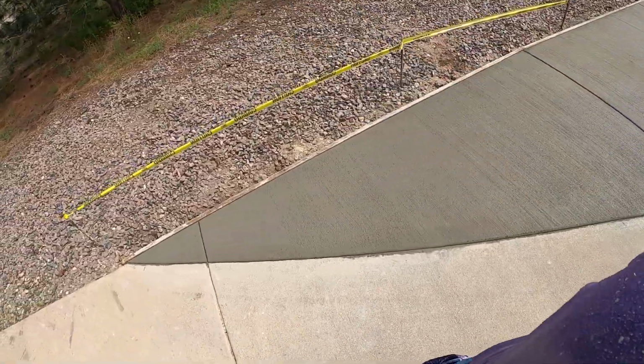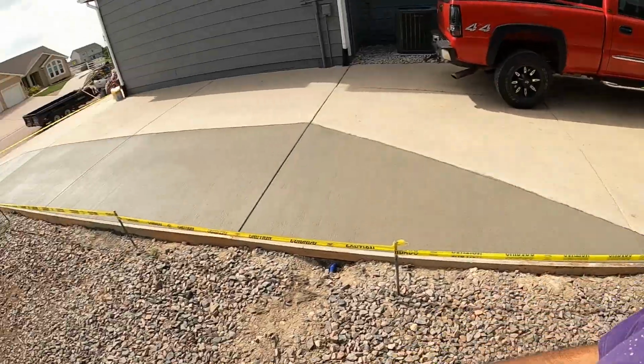The soil under here was granule, very hard. We still took out a few inches though for the sake of just having crushed concrete under here, or crushed rock, class six. But pour went well.